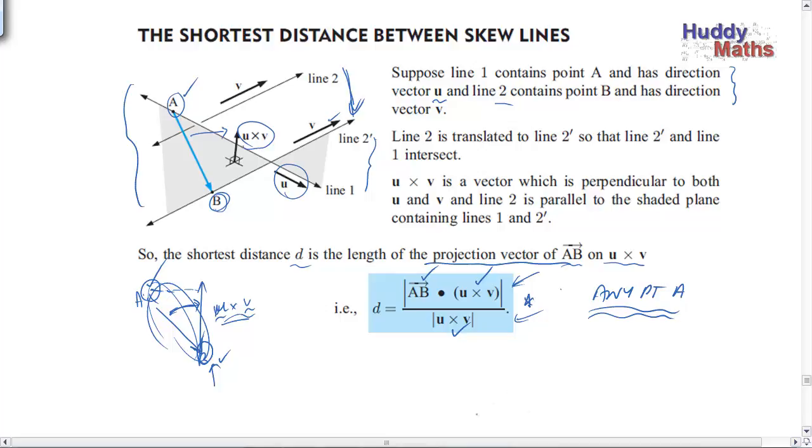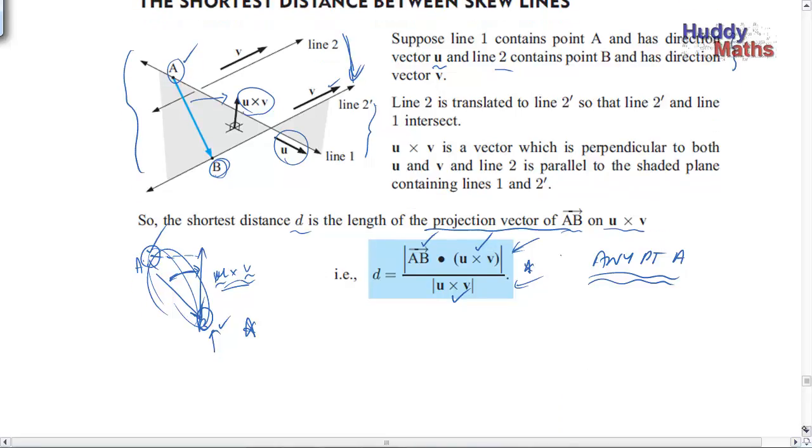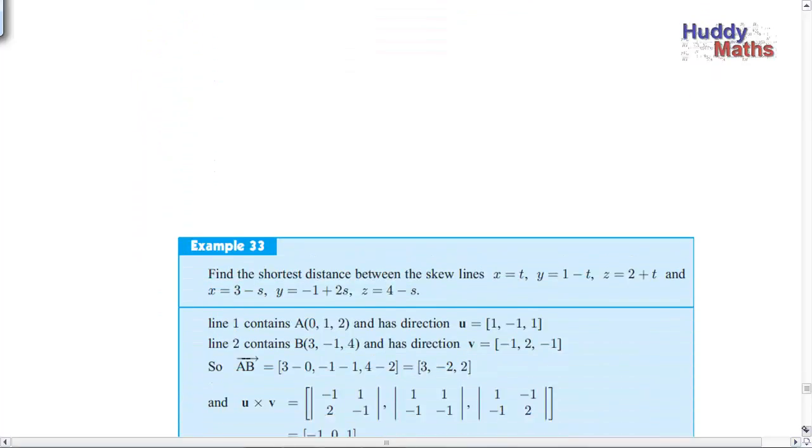All right, do you get the idea? You think about it so you don't have to memorize all these formulae. The idea of a projection, this diagram over here: get any length, project it up into the perpendicular situation. So it's a projection of AB onto U cross V, which is AB dot U cross V divided by the length of U cross V. Okay, building a little bit there. Okay, come down, let's have a look at doing an example.